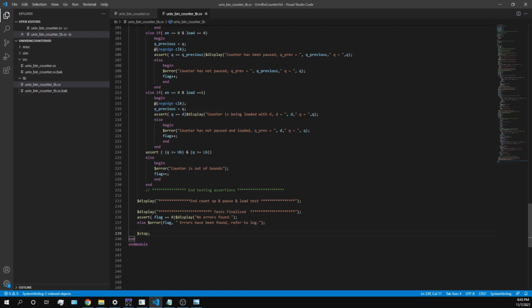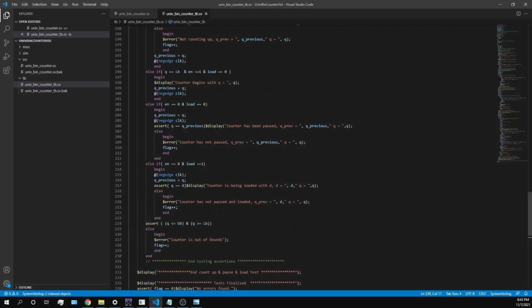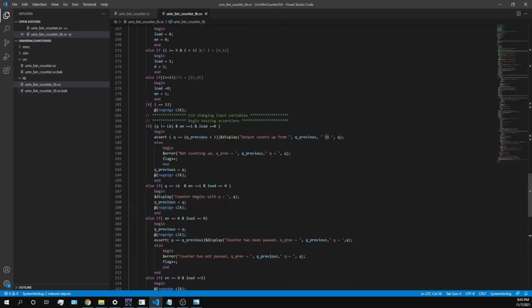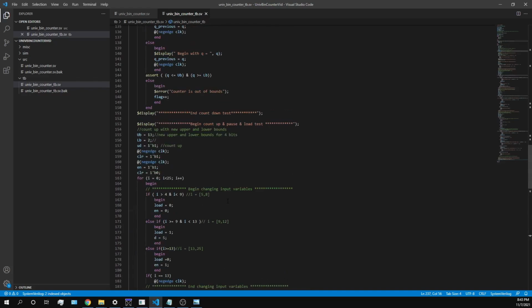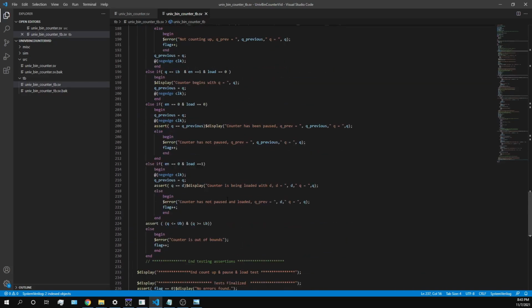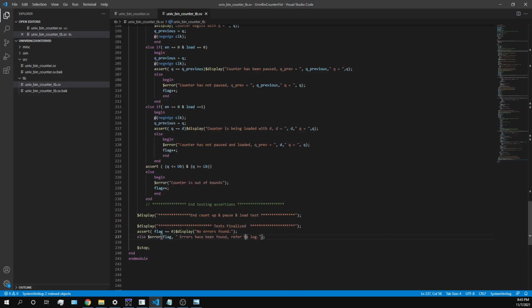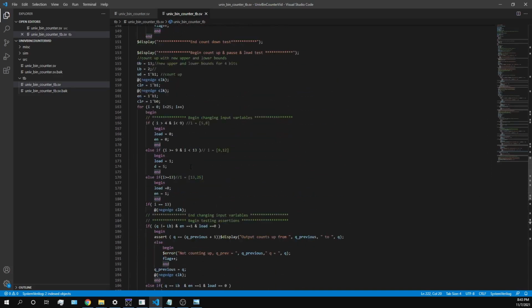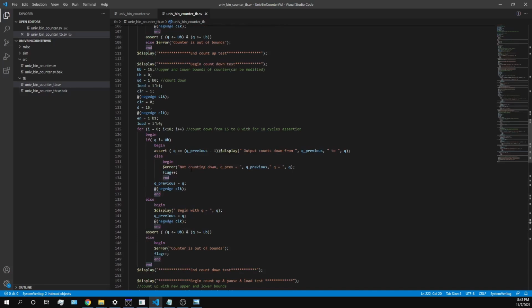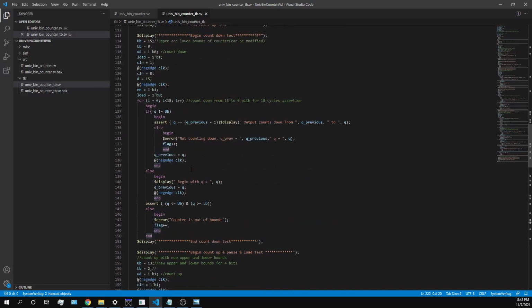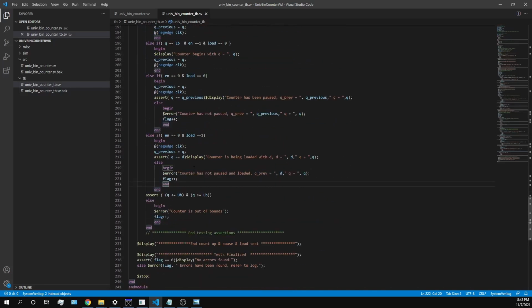Now, when I say log, I simply mean that along the command line, some of these outputs are given if we had some errors. So we should see some of these lines being generated in our outputs, and we're going to be looking at these lines. We're going to be testing our code here shortly. So when I say refer to log, I mean look back and see what the log says.